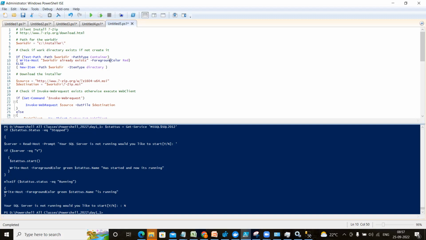You can go with multiple things. Say you want to install SSMS. Nowadays SSMS for SQL Server comes as separate software. You can't go with the SQL Server installation for hundreds of servers, because it requires many things that you have to give manually, like your server names. Those things you can't do this way.